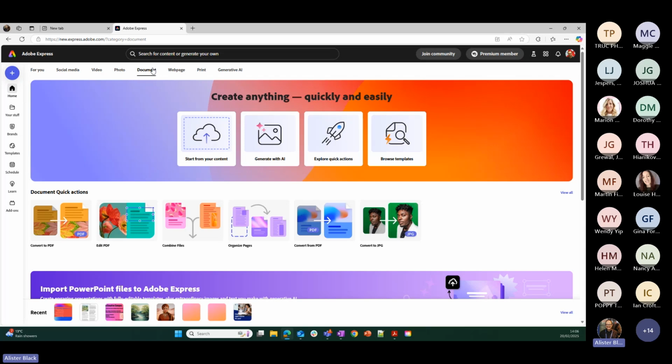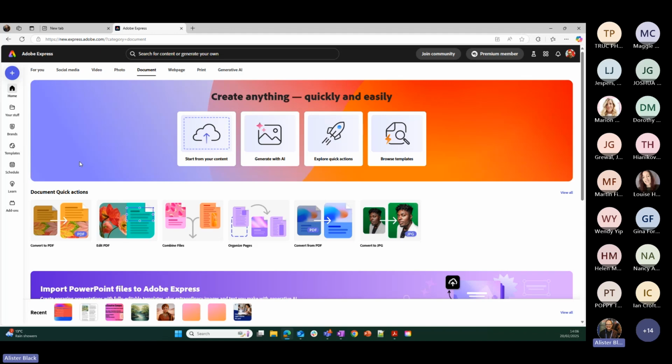But the document quick actions will come up when you click on document, and you'll see what they are here. So we've got convert to PDF, edit a PDF, combine files, organize pages, convert from PDF, and convert to JPEG. So that is the main functionality that you have across PDF.